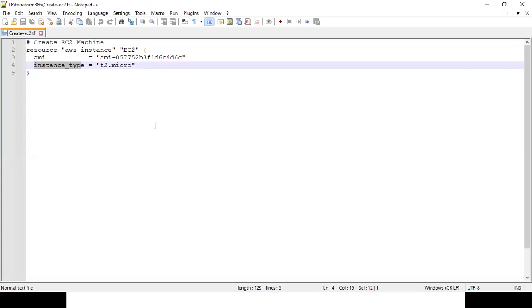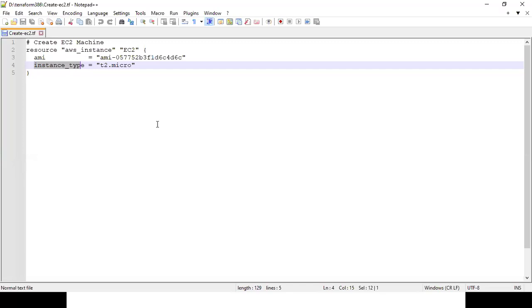We have to give only a few details to create our machine. Other things are not mandatory. When we see the Terraform documentation, you will see that whatever things are mandatory, they have mentioned as required. If it's not mentioned as required, it means that particular thing is not mandatory to create our resource.